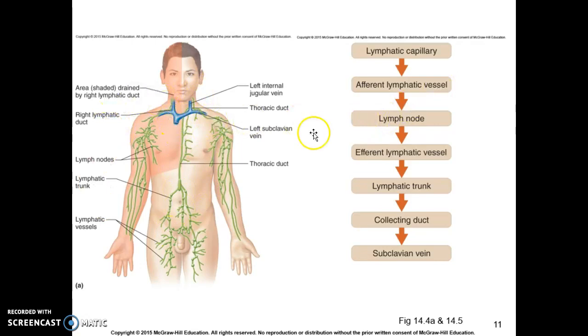So you can see that the right lymphatic duct has a little less work to do than the thoracic duct, which has to drain about 3/4 of the entire body. And again, all of these enter into the subclavian vein. You can see that over here, so that the fluid goes back into circulation, and then it will just continuously keep pulling out more fluid as it overloads the venous system.